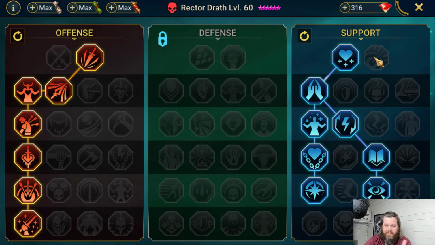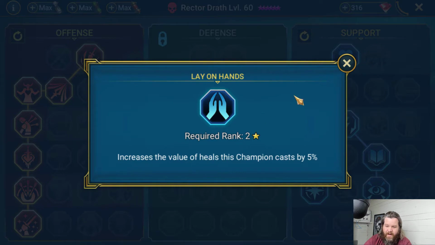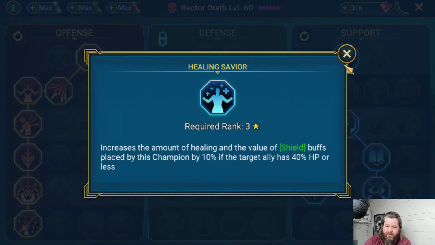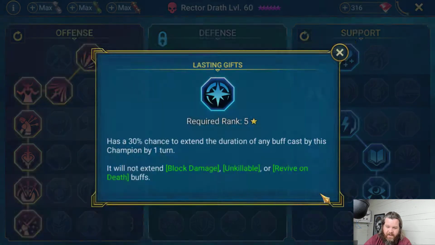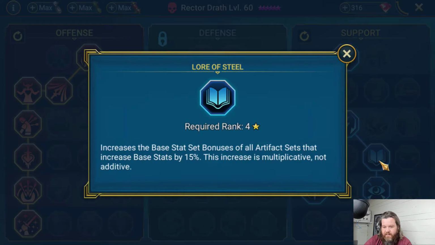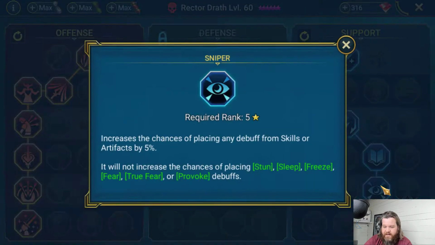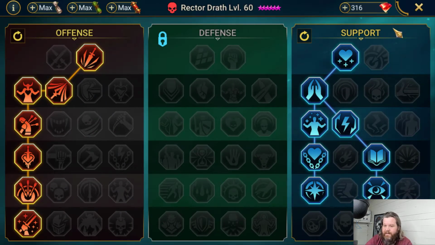And then on the support tree, we took her down the heal way. Instead of going for accuracy over here, because I just don't care about that decreased attack, we went over to the max HP, and then we really wanted to just ramp up these heal values is all we were really going for. So we're getting all these heals, these extra wonderful things you can get, going all the way down here to extend durations of any buffs, and then got over to my Lore of Steel, which I like so much. Yeah, I know, an extra 5% on the buff I don't really care about, but hey, there it is.